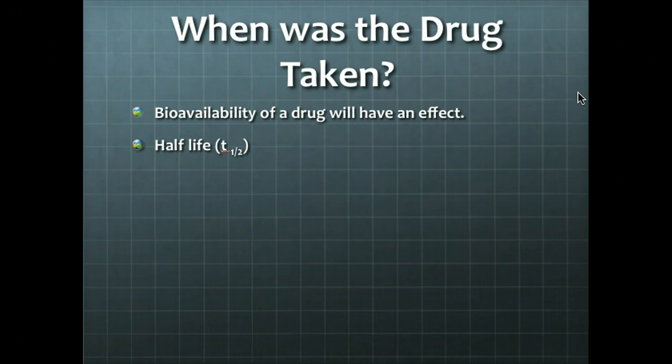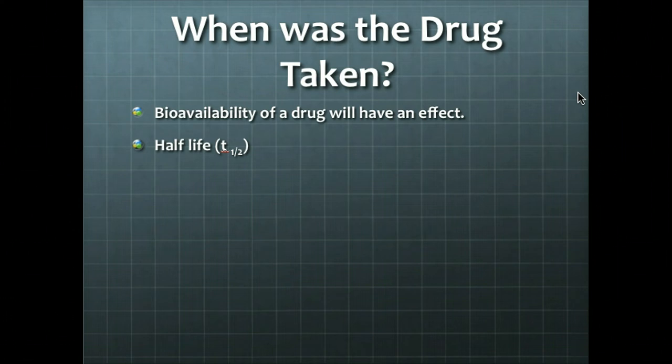When was the drug taken? Of course, before we get to the next case study, we'll take a look at a couple of principles here. The bioavailability of a drug, or the percent of the drug that reaches the site of action, is the result of competing processes of absorption and elimination. If a lot of the drug is metabolized in the liver or excreted in the bile, then bioavailability, when taken by mouth, will be low. Metabolism in the liver and renal excretion clear drugs from the body.